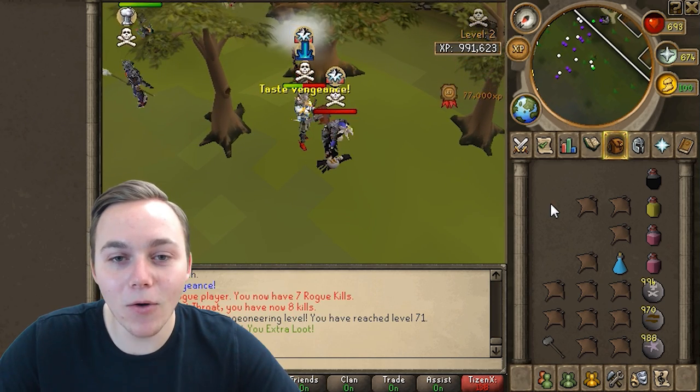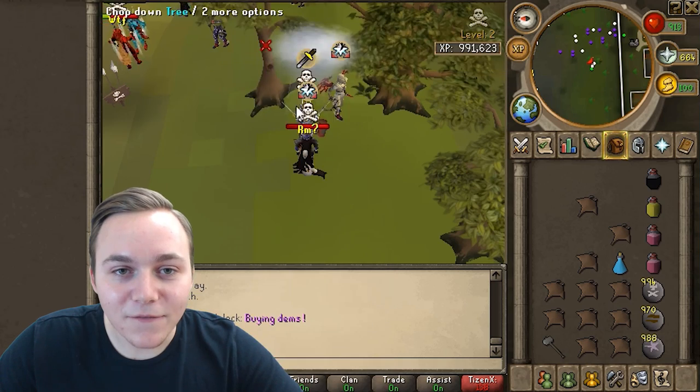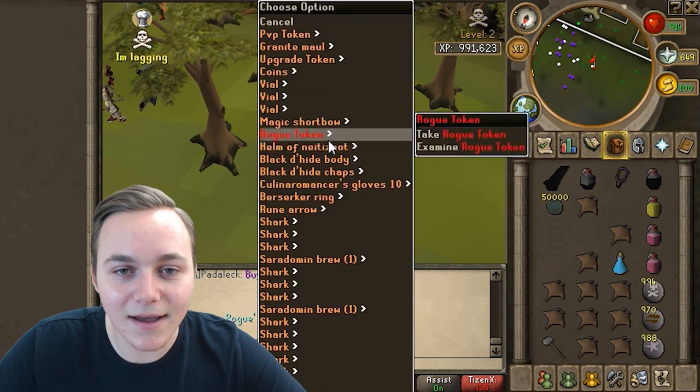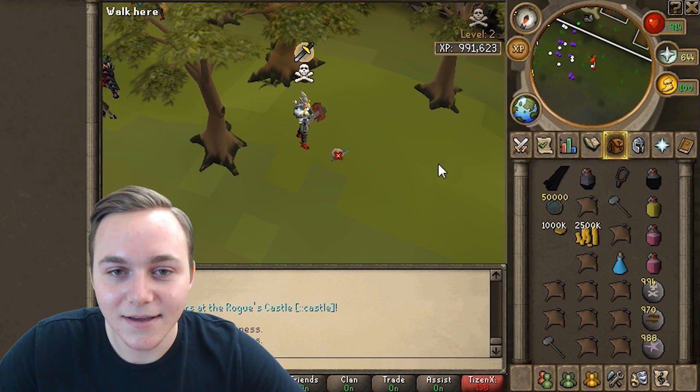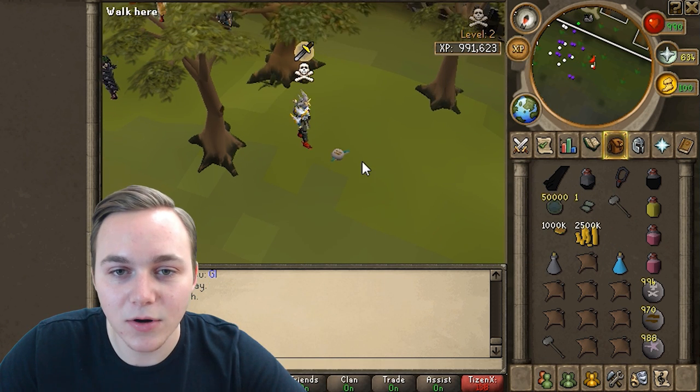Oh, oh, we got the kill. We did. Oh my god, it worked. I'm so happy I got the kill. I thought I was just gonna die this whole episode, but look at that, guys. We also got a slaughter cape, so that's pretty nice. We'll take that rogue token.